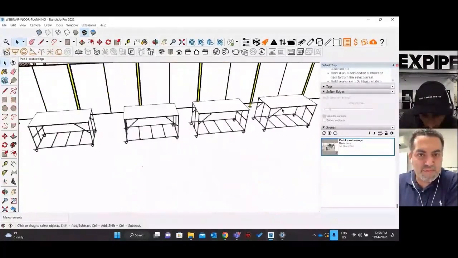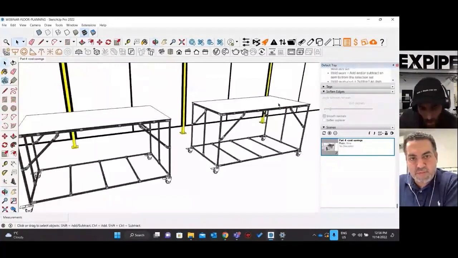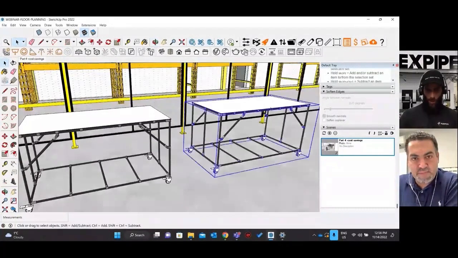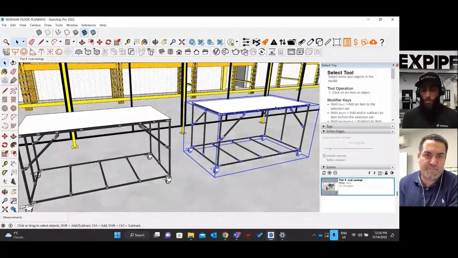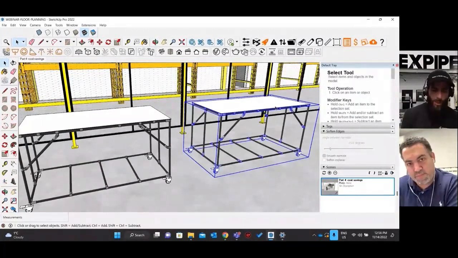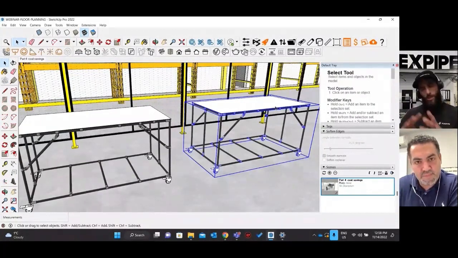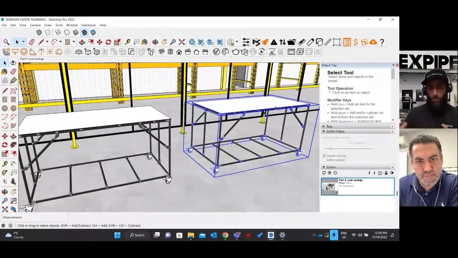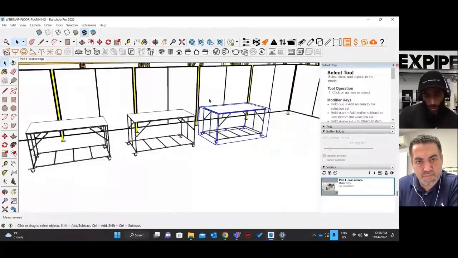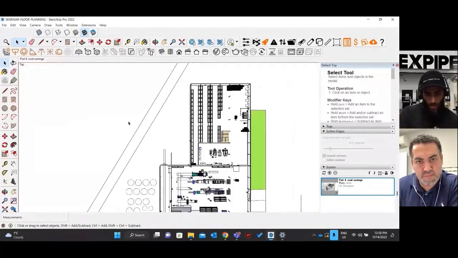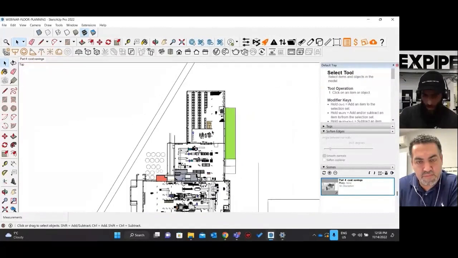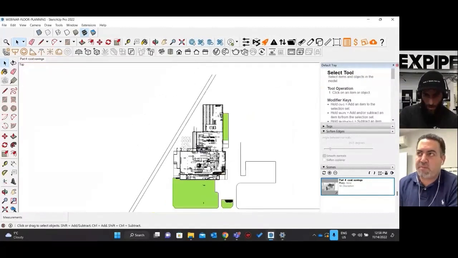So now we're just going to zoom in a little bit slowly, and then we can see here, these are essentially their components, which is something that we're going to be talking about. But prior to bringing them into this layout, you drew them separate from this, so they're their own independent files, so that we keep things simple, and then you bring them into here. The beauty about what you did here is that you used an AutoCAD DWG file. Is that correct? Yes.